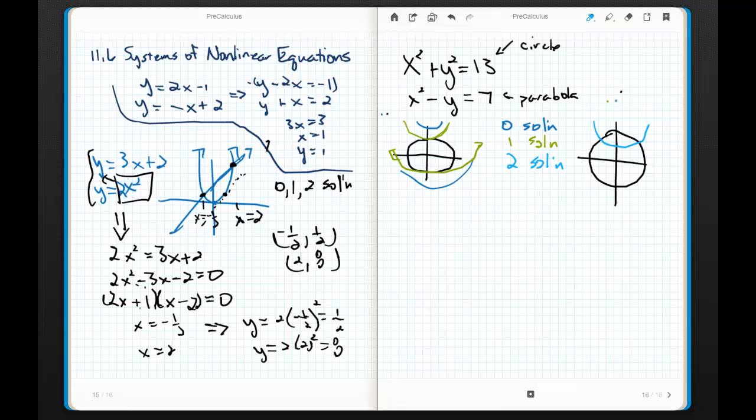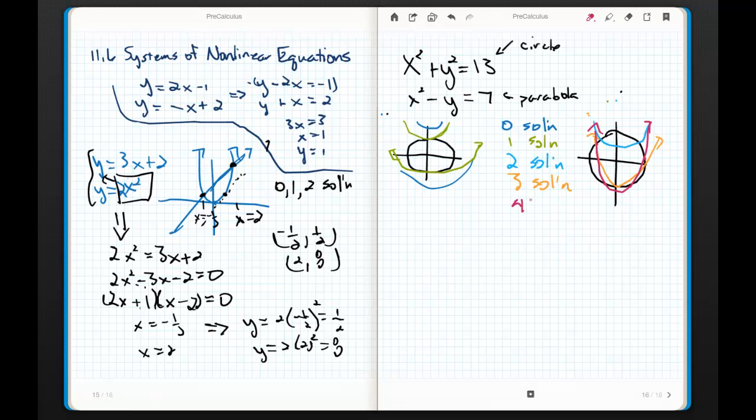How about 3 solutions? Can you see how there'd be 3 solutions? Well, yeah, it's kind of like this guy, only where my parabola isn't wide enough. So it starts here, goes click, like that, and here, and goes click, like that. So there's 3 solutions. And then last but not least, with the ugliest red ever, is it possible to have 4 solutions? Absolutely. Like that. That's how you get 4 solutions. Now I got 1, 2, 3, 4.